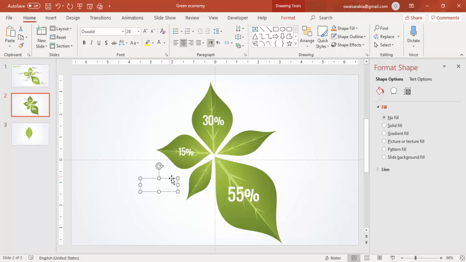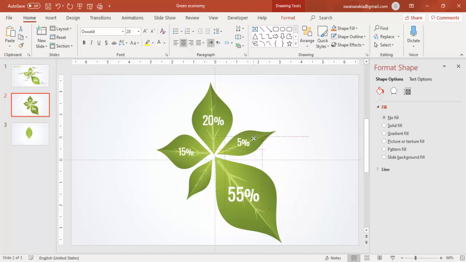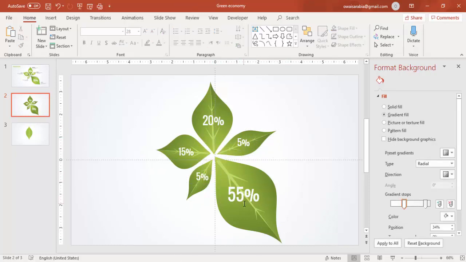Control D. Here I'll not say 30, I'll just say 20%. And here maybe 5%. So it's almost 50, 60, 70, 80, 90. And you can add one more 5%. So you have to make the total, which is 100. So it's 50, 60, 70, 80, 90, and 5% is 100%.